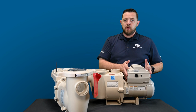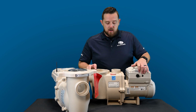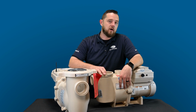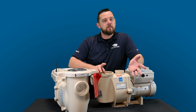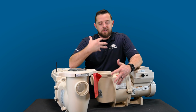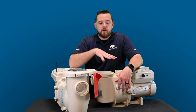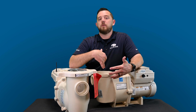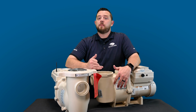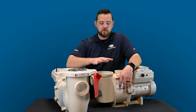Again, it's just this nice little block drive that sits on top of the actual motor. The front end was larger compared to the 1.5-horse variable speed that you guys might have seen in our other comparison video with the WhisperFlow VST. It has a slightly larger front end, which allows that horsepower to really amp up. So this has a 3 horsepower motor on it, but your total horsepower was roughly around 3.95. So it was able to really ramp up and get you guys that extra push and drive that you guys need to run your equipment, which is really, really nice.